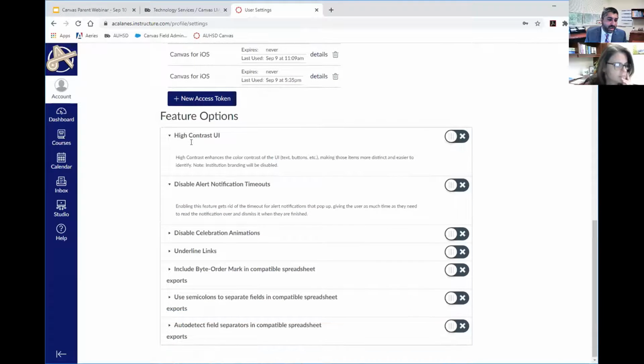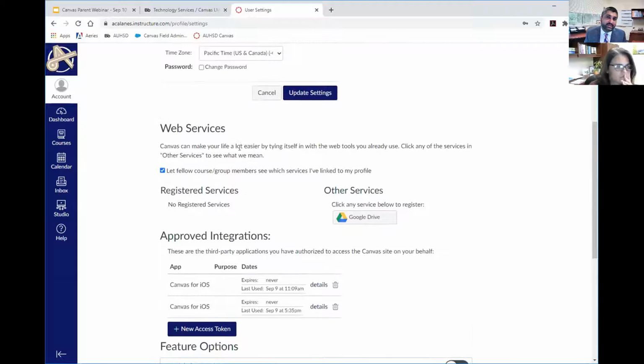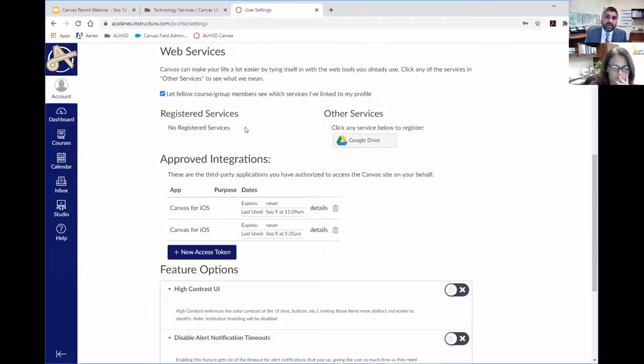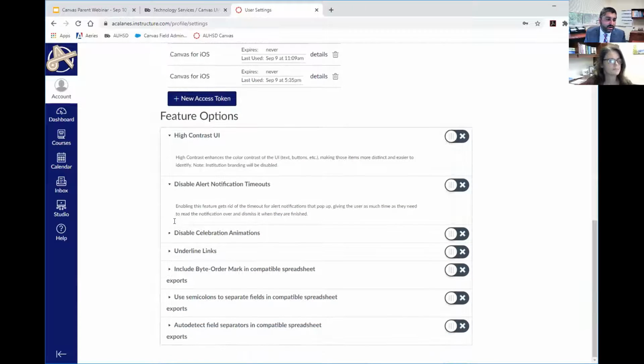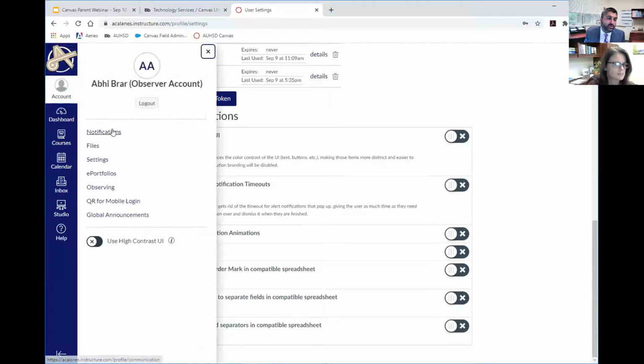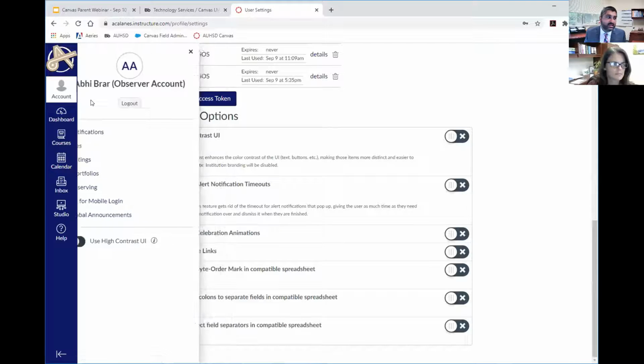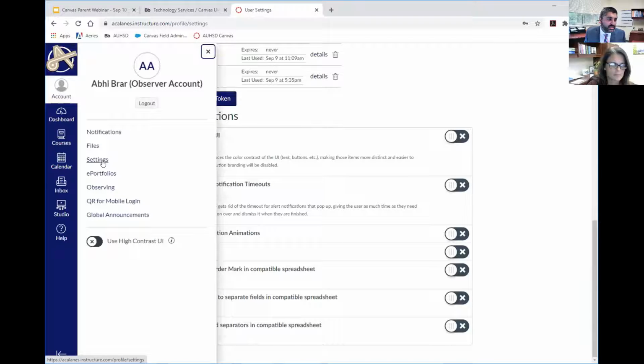Below, there are a few other items that are listed. I don't know if they're that useful for parents. These are standard items that come up. If you have an app connected to your account, it will show you which app and what system it is using, and I wouldn't worry about the tokens. Tokens are just generated every time you log into an app, and there are some other options at the bottom. There are also some alert notifications that you can change here, but to change how frequently you get a notification, you have to go to your account and go to your notification to change it there. So under accounts, there are notifications, there are settings.